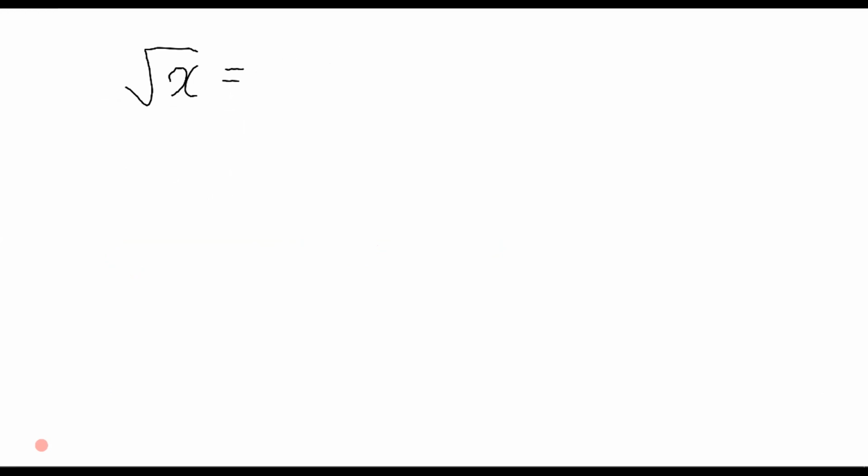Like for example, suppose you have an equation to solve where you have come to a step like this. You have square root of x is equal to 6 or something. Now you solve an equation, and you have come to this step: square root of x is equal to 6. Now you're almost there. Solving an equation means to find what x is equal to. So to get rid of the square root, you square both sides. You have to square both sides.